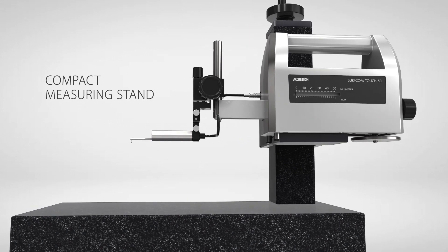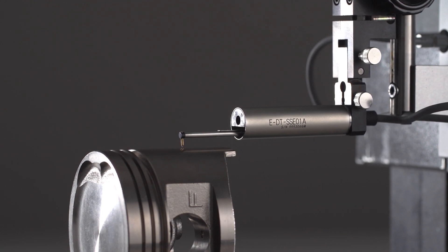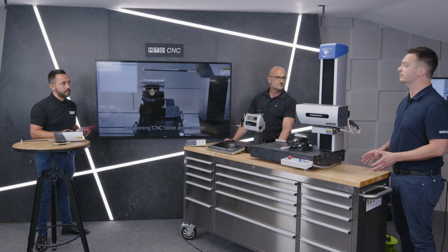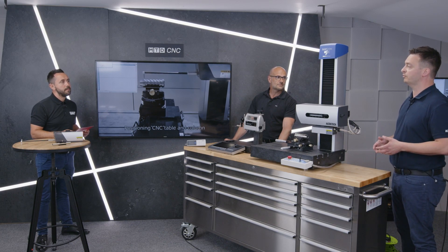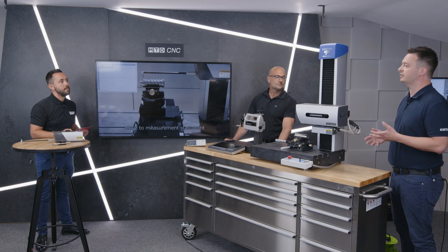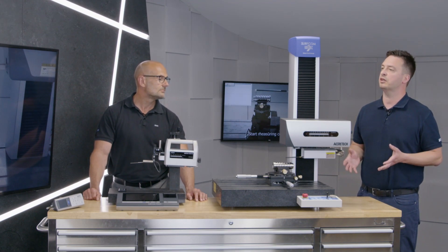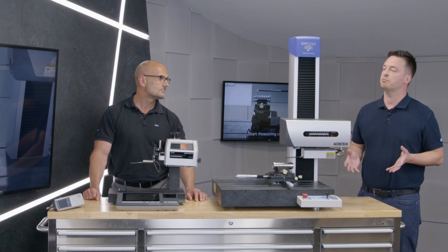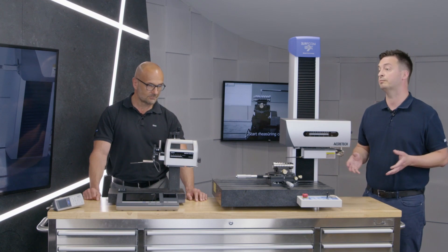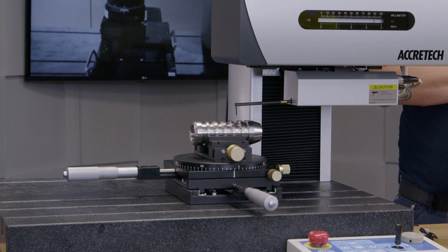Now before telling our audience about the Surfcom Next, can you give an indication of how important measuring surface finish is and how it's increased over the years? If we take a couple of examples — the first is electric vehicle manufacturing. We're seeing more and more of that right now, and the drive for less cabin noise means that surface finish measurement is really important for things like rolling element bearings; better surface finish means reduced cabin noise. The second example is the medical industry, where 100% inspection of surface finish on parts really is crucial. The component tree is changing and the equipment you need to check it with also needs to evolve — hence the Surfcom Next.